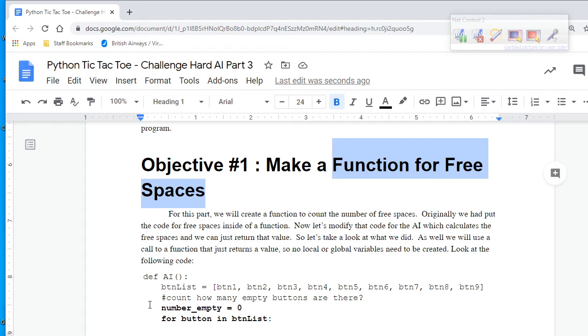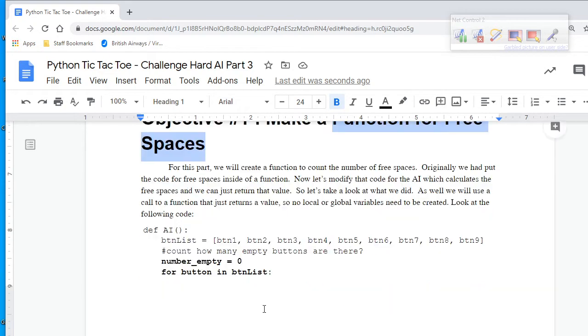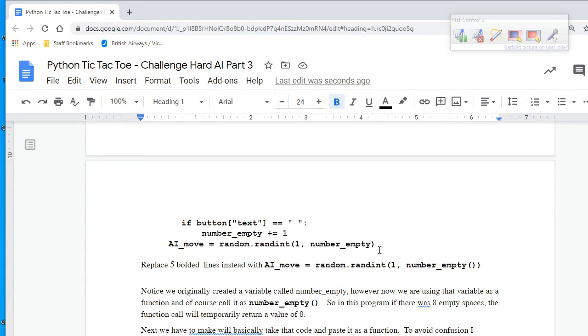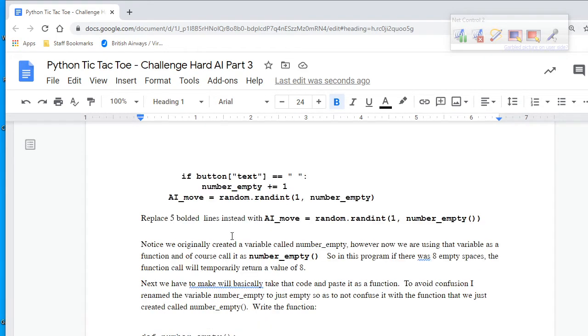Previously in our AI, when we played our game, we had something that just counted the buttons and looked for empty. So what I want to do is take the AI move, and instead I'm going to say AI move is going to be a random integer from 1 to the number of empty spaces.